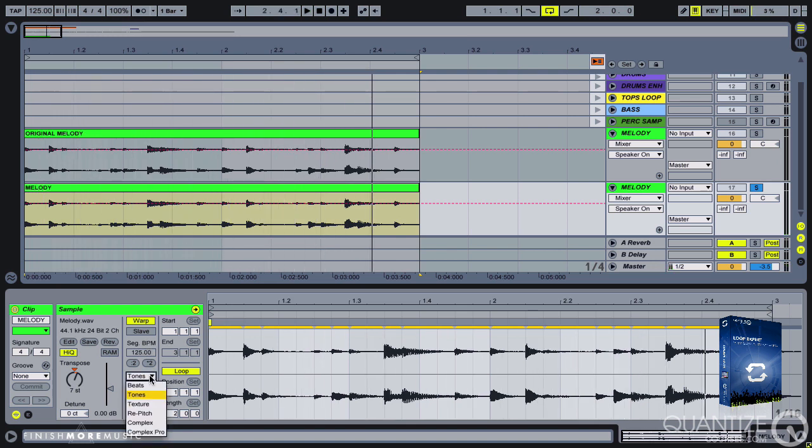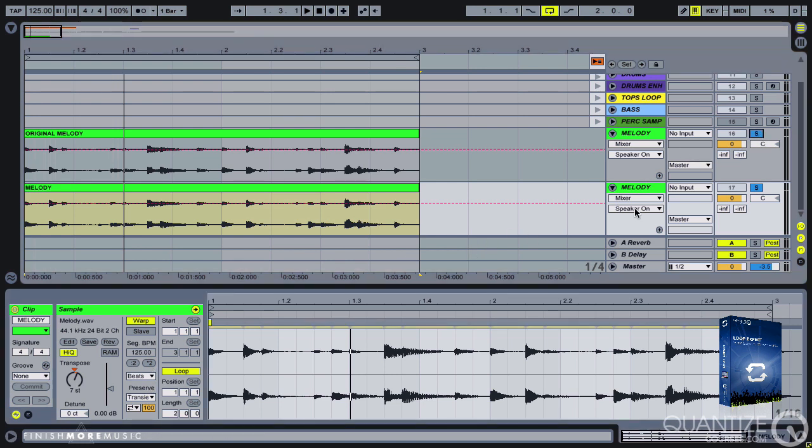You can hear the kind of shimmering that we're getting there. Can go metallic with that one. Repitch we'll leave alone. We've got the two complex modes. They all offer slightly different flavour, so it's worth playing back your layers and messing around until you find something that you think fits well.